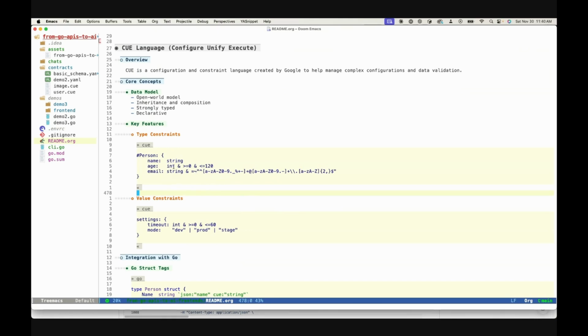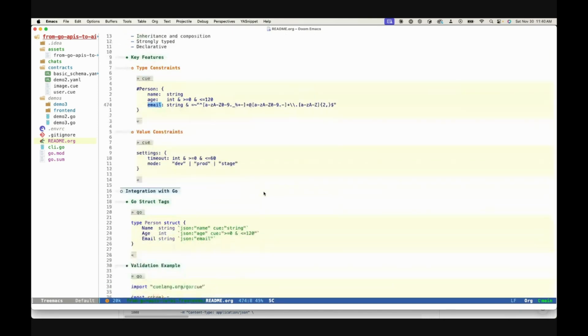Yeah, that's correct. So the name is a string. The age should be a number, up to 120. Maybe I should have put 300. I'm too pessimistic here. And then the email is a regular expression to validate the email, right?